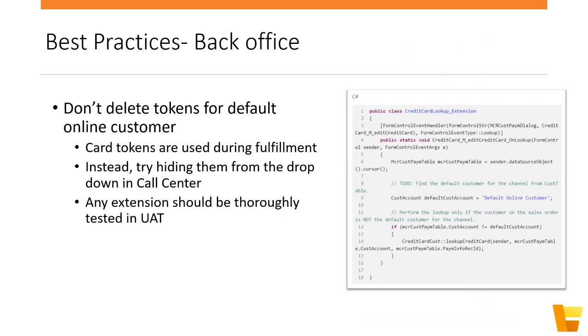But this is just a little sample that we came up with to help people work around that, rather than deleting all of the card tokens, which has happened a few times, and that can cause problems later on for fulfillment. We shouldn't have a dependency on those card tokens for fulfillment, but we do. And this is a quick way to prevent those tokens from being used for orders that don't belong to that customer.